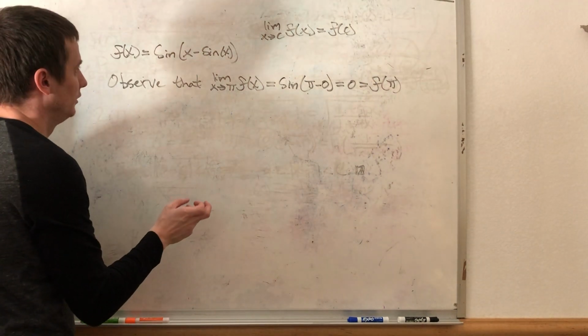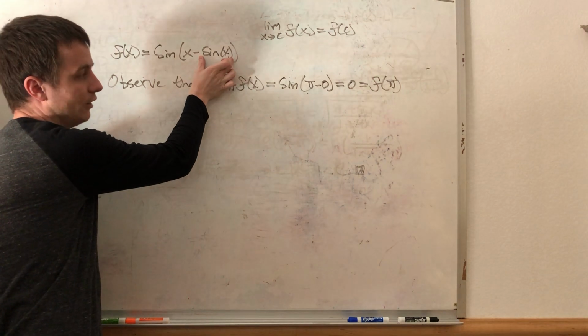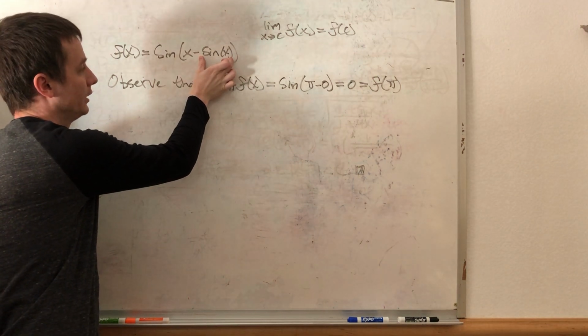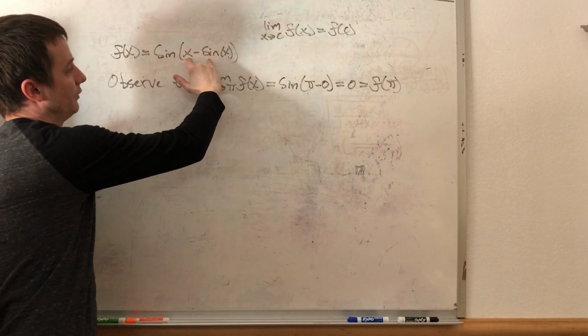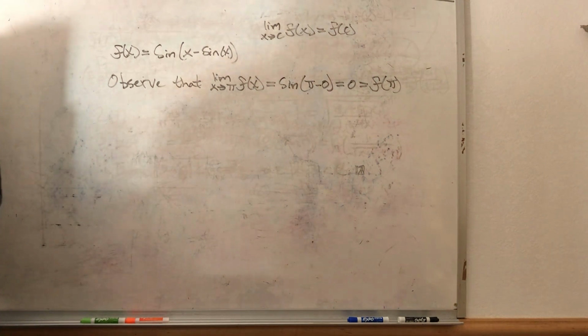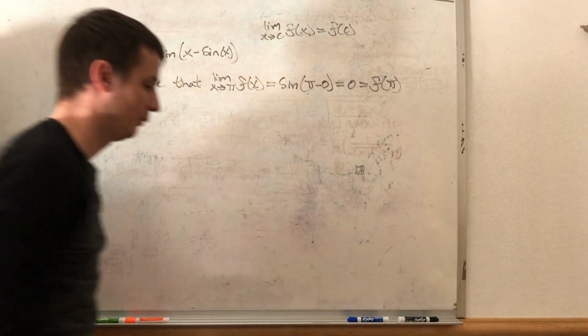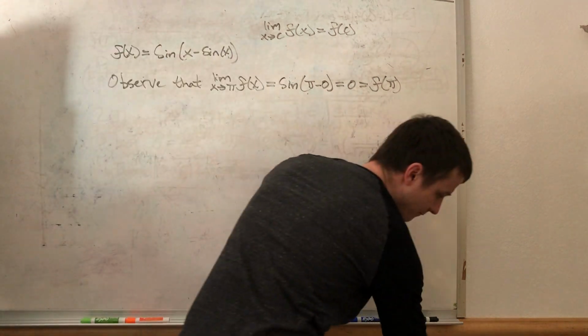We kind of assumed some things that we didn't make explicit. We already knew that sine of x itself was continuous. And we already knew that x by itself was continuous. We knew that a difference of continuous functions was continuous, and that a composition of continuous functions is continuous. So we could have argued for continuity that way. Anyways.